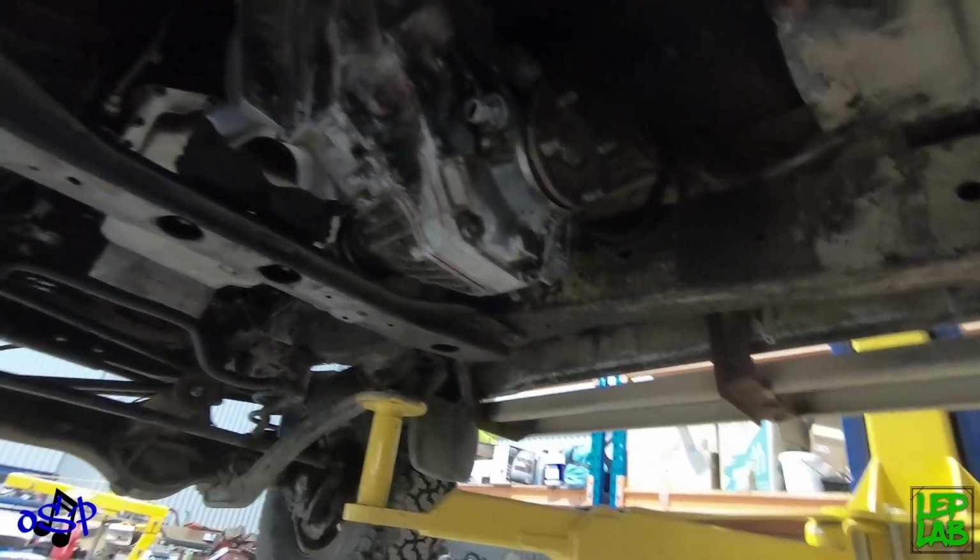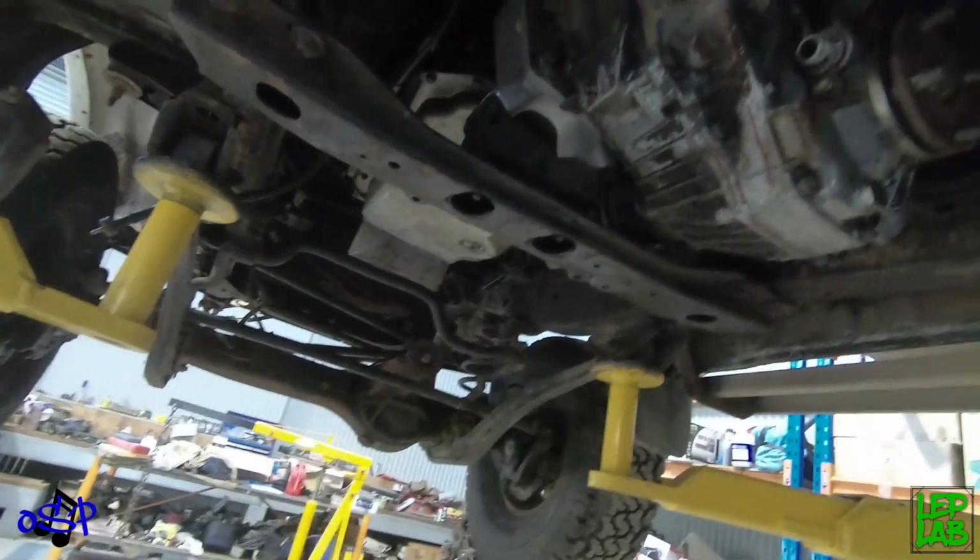So another pretty cool thing with the cruisers and patrols when doing conversions is if you are converting and adapting to the standard transfer case, the speed sensor actually comes off the transfer case, or is driven by the transfer case. So as long as you're using a standard transfer case that's adapted to whatever combo you're putting in, you can run a standard speedo and keep your standard cluster, and everything sort of works.